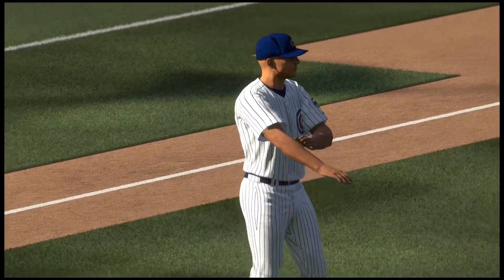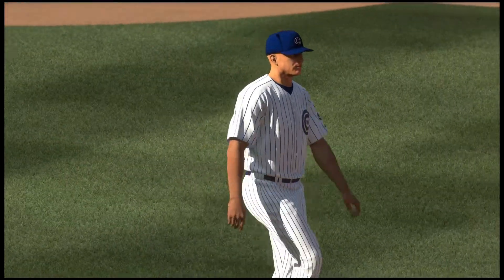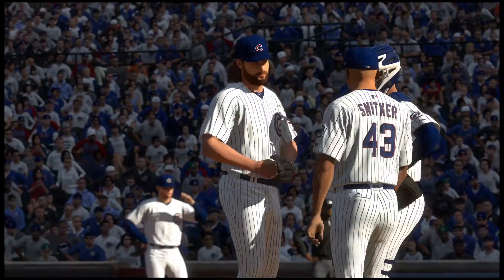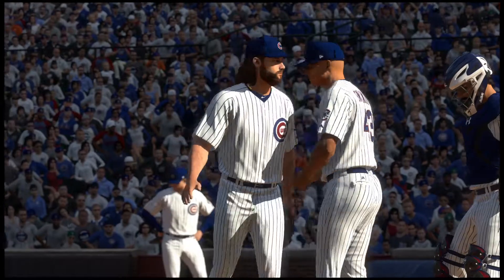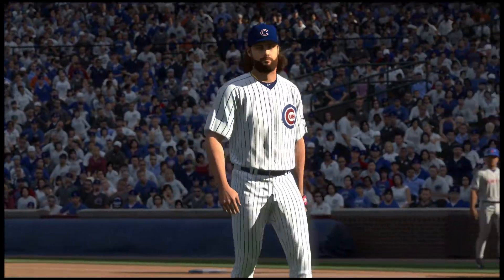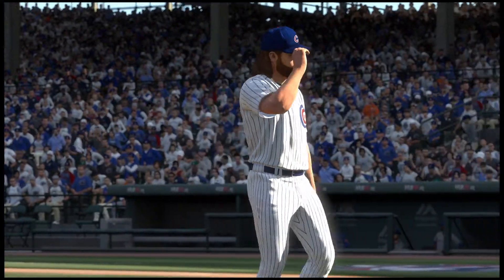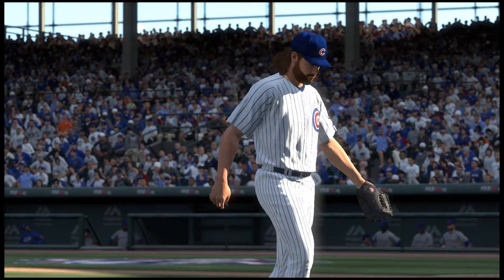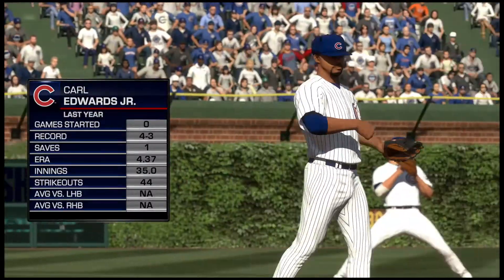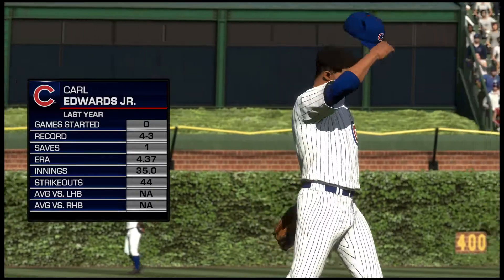Here comes the Chicago skipper up out of the dugout on his way to the mound, and it appears we've seen the last of Garrett Cole in this one. He'll leave with the lead — can't lose this one — but he is responsible for the two runners out there, so he could get a no-decision if they were to come around and score. Carl Edwards Jr. has been given the ball to try to work out of this tough situation.